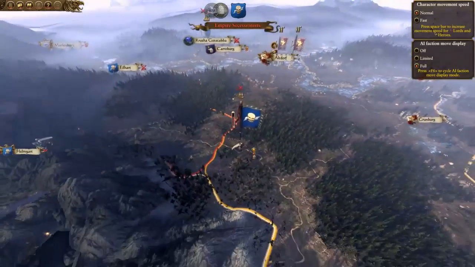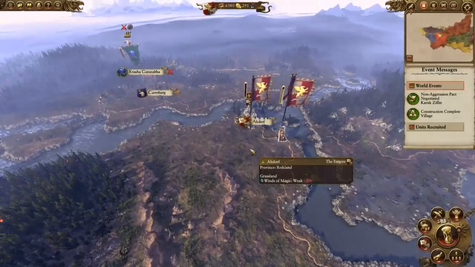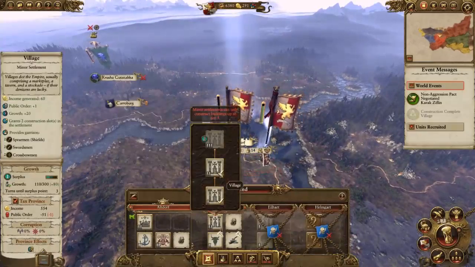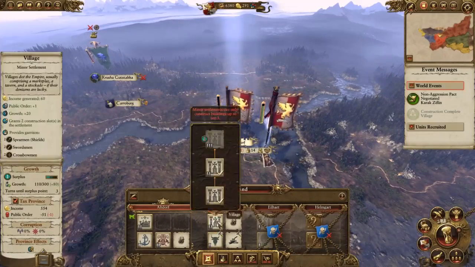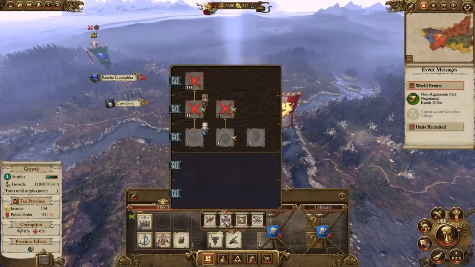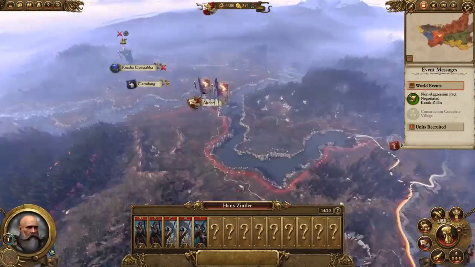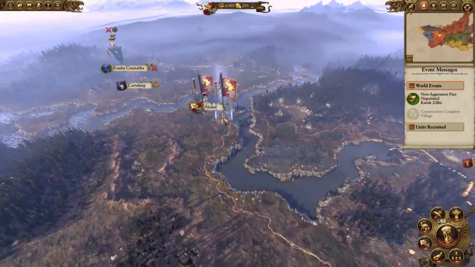Orcs are running around, orcs are camping. Those guys are bad guys. We need to go and deal with those bad guys. This thing was built here. So now, because we have built this, and we have one of these, we can upgrade one of these. Let's do that in a minute. Let's deal with this marauding army first. They have swordsmen, spearmen, crossbowmen. We expect more units of the same as beforehand. This is a low amount of money.